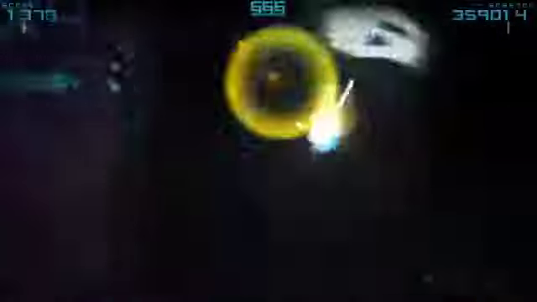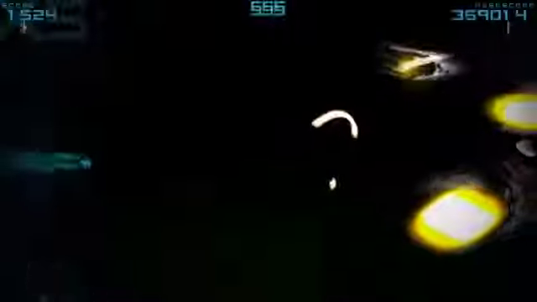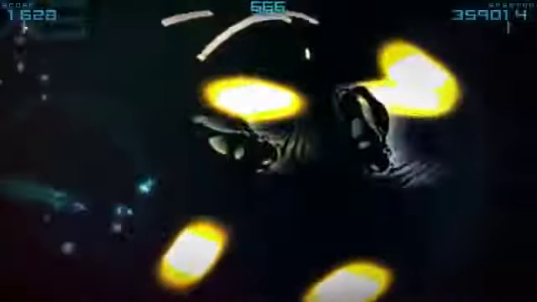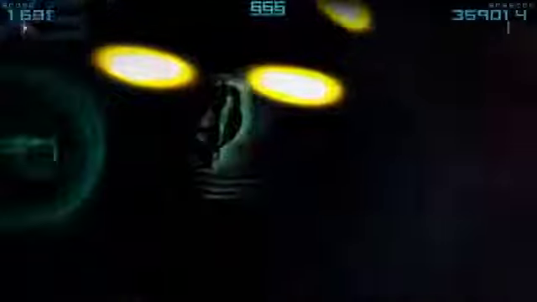Dinosaur head fossil things. Just get rid of them. This is a black hole. Aside from the dinosaur things, really cool kind of slowdowns happen with it. Yeah, boom! Also, it's Silent Hill air raid siren.